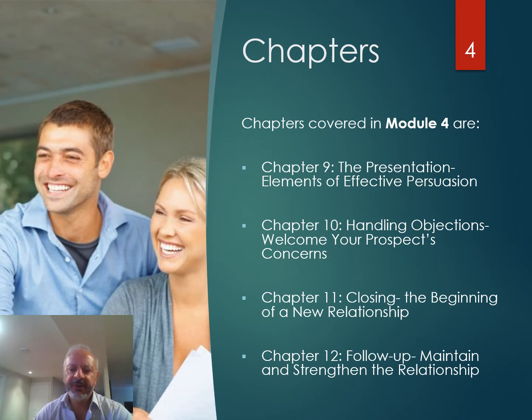The chapters covered in Module 4 are as follows. Chapter 9 deals with the presentation and primarily the elements of an effective presentation. Chapter 10 deals with handling objections and the reason why we need to welcome our prospects' concerns or objections, as they're a window into their thinking and really give us an idea of the obstacles that we need to overcome in order to successfully conclude the sale.